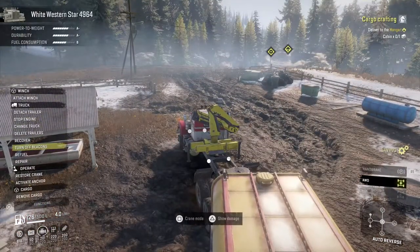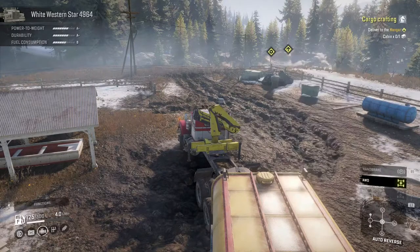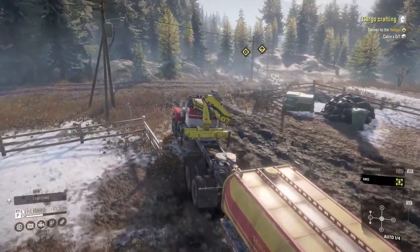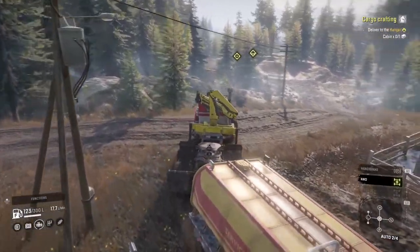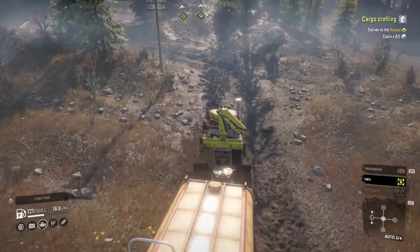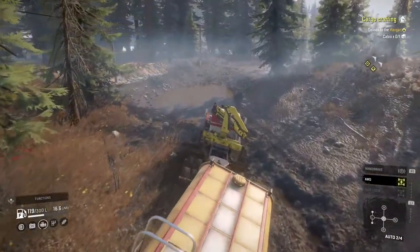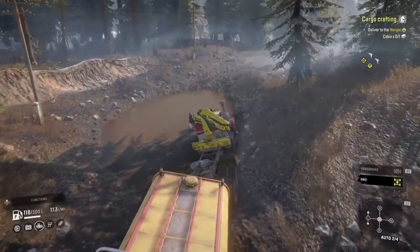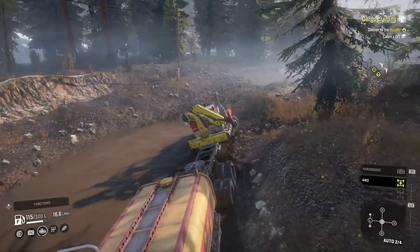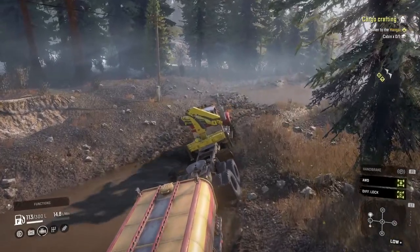Now, this guy has... Oops, beacons. This guy's got 2,000 litres of fuel and 350 repair points. So he's pretty useful. It has as much fuel as a normal fuel trailer. I thought I had less than that. That's good. I'm happy. The more fuel, the better. So we're going to take this back with us, back to the railway station. Use it to fix the Kodiak. It's a bit scary.